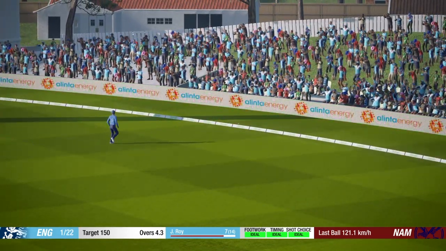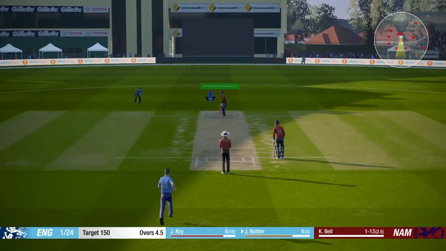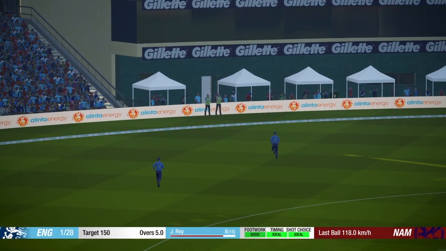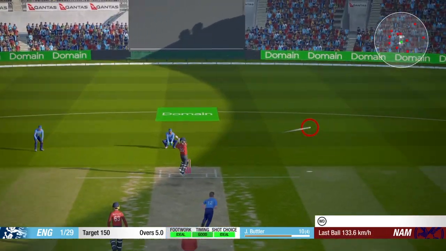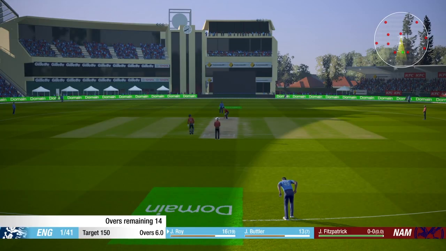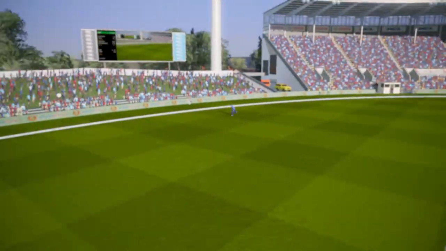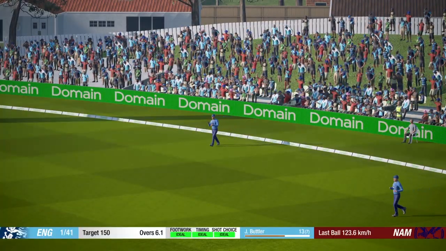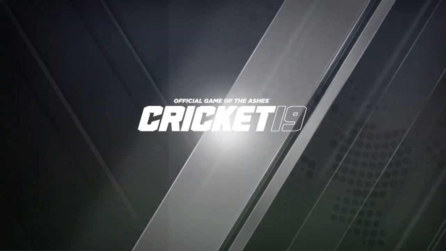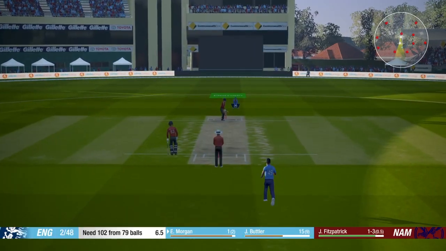That goes for four. Good shot. Oh, super shot. Catch him. Good effort. Four runs. Catch it. Gone. That looked like a six, but the fielder in the deep jumped up at the last moment and took a brilliant catch. Morgan is the new man at the non-striker's end.